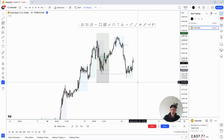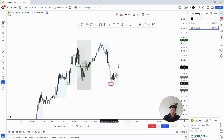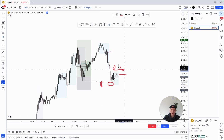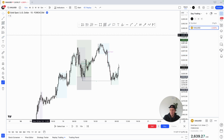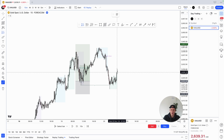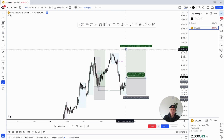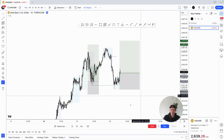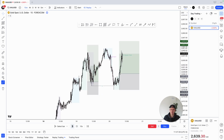Now this trade was an absolute snipe. Okay, so here we have the sweep of liquidity. So this is the sweep. Then we have the break of structure. This is the break of structure. And then we create this imbalance. Now I want to see the market push from this region, right? If I'm bullish, which I am, the market should respect this area. So I ended up market executing here with my stop loss just below London lows here. And I ended up targeting up above these highs as well. So this one literally barely any drawdown on the position, and we just literally ripped.